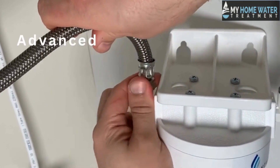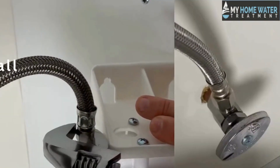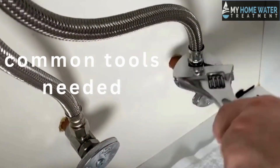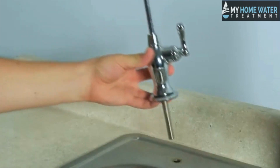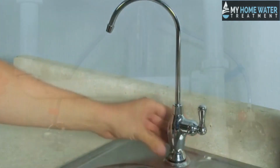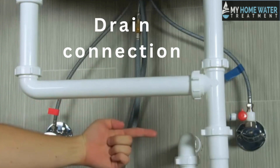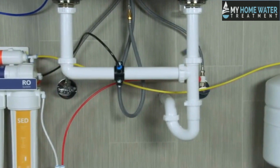Installation: Hydroviv is the most advanced, easy to install, and easy to use as a home water filter. Working with nothing more than common household tools, you can install a Hydroviv water filter in 15 minutes or less. Reverse osmosis systems must have a dedicated faucet and a drain connection to prevent dirty drain water from flowing back into the clean drinking water, and an RO system cross-connects the drain line and the water line.